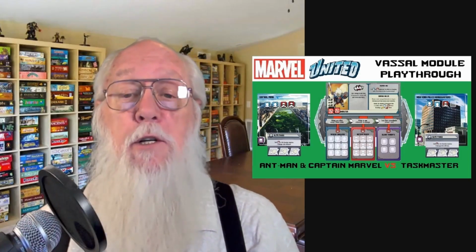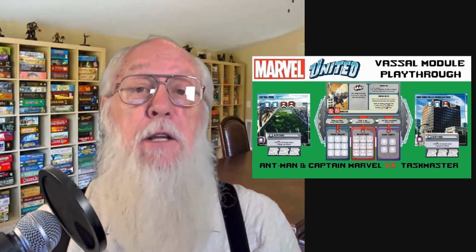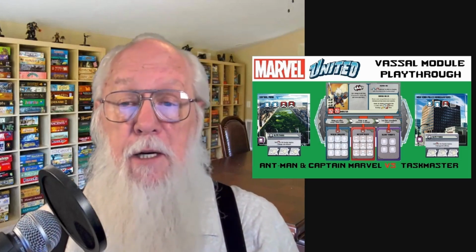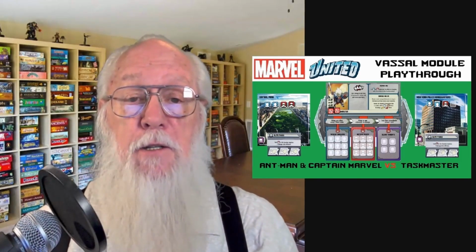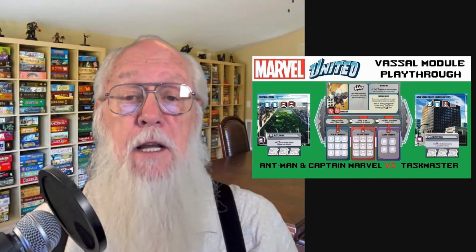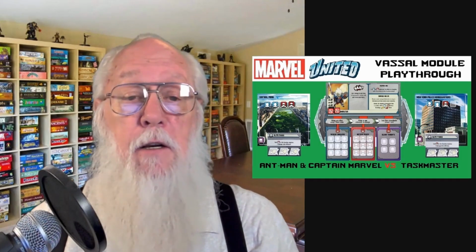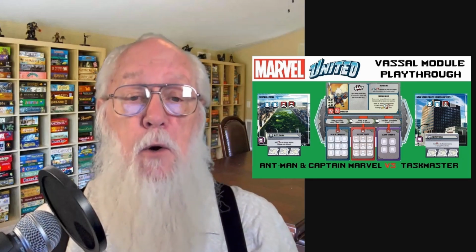I asked the AI which two core set heroes are recommended to play against Taskmaster, and it said Ant-Man and Captain Marvel. Ant-Man because of his versatility and mobility, and his deck has a balanced mix of move, attack, and heroic actions. Captain Marvel because she excels at clearing locations and dealing with Taskmaster's crisis tokens. Her photon blast allows her to attack from an adjacent location, and her deck includes multiple attack and heroic actions, which are crucial for clearing tokens.